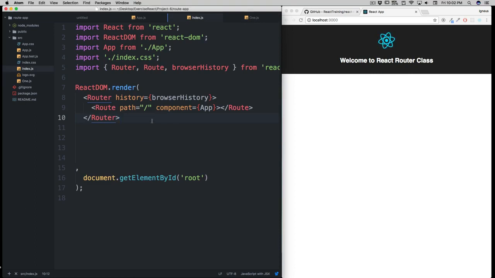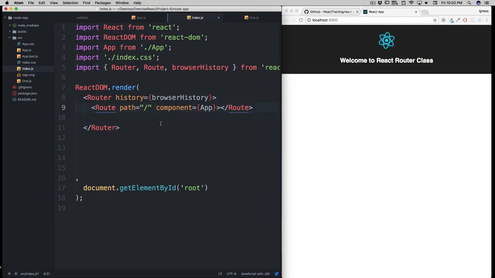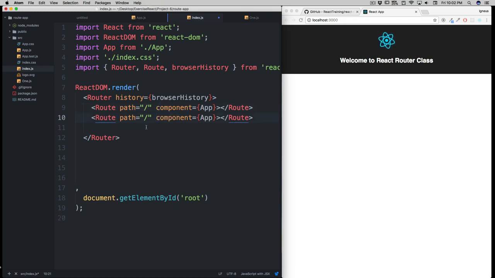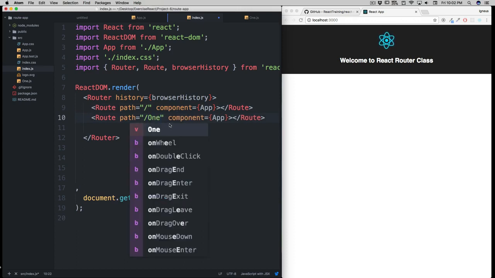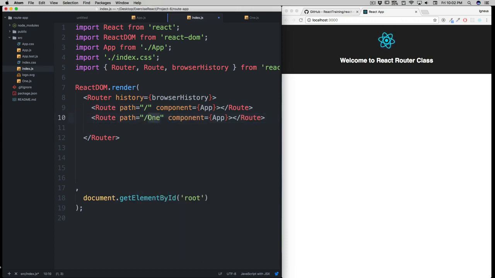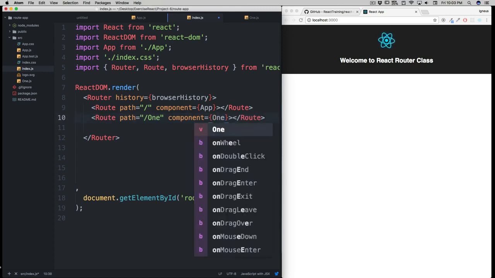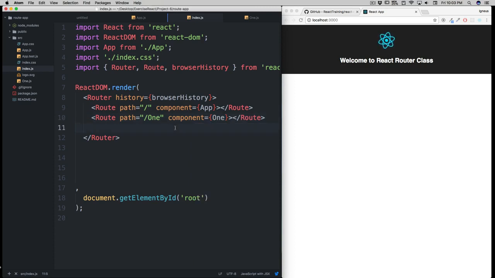Okay, so how are we going to do that? Now notice we are inside this router, still inside. Notice the indentation, it's really important in here. All I can do is click my cursor in here and press Command Shift D to duplicate that. And the path we are looking for in this case is /1. So when anybody goes to /1 they can access a component, and that component will not be App, that component would be 1. And there we go, our route is there now.